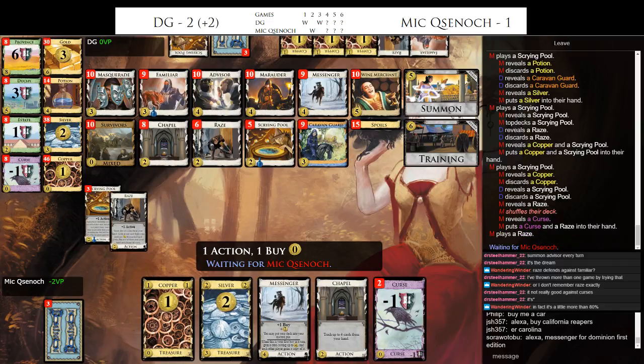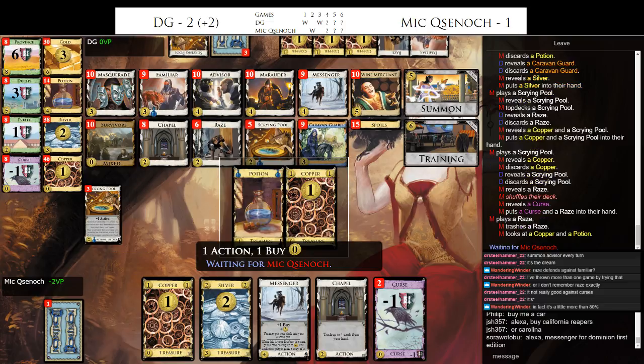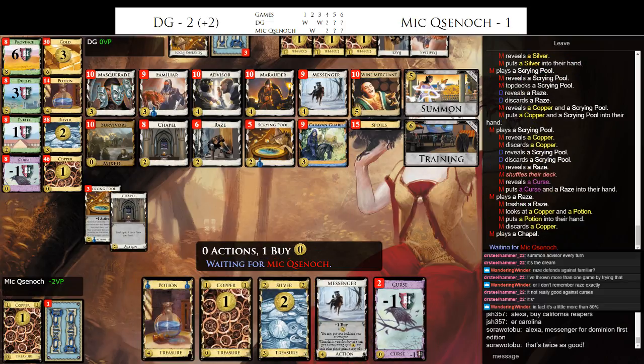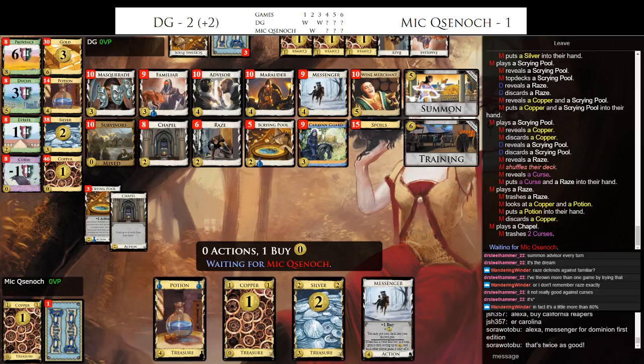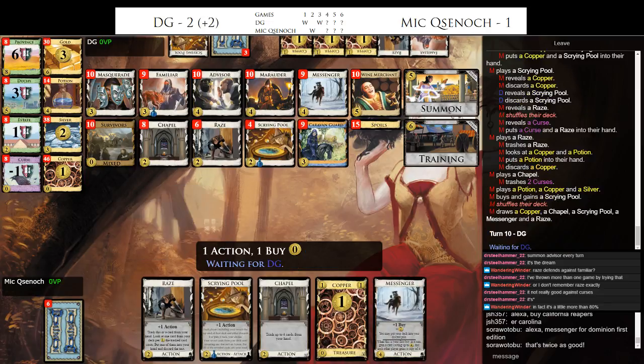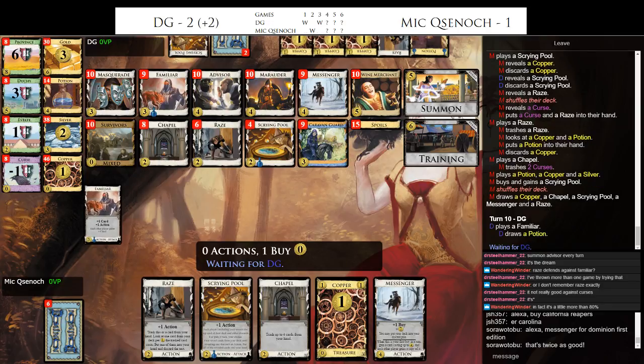Yeah, and that I think is really the key. It just slows your opponent's building by maybe a turn or two. Not by a whole turn, but it slows down a couple of turns. So Mick elected to trash the Raise. I think he would have trashed the Chapel there actually, and then use the extra 2 coins to pick up a Caravan Guard. Pretty minor point.